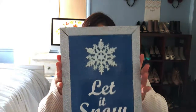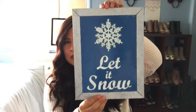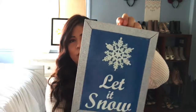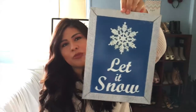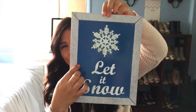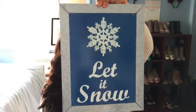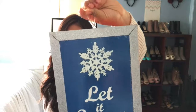The next things I got are for decoration in my room — just pictures that I put up. This one says 'Let it Snow.' This is from the Dollar Tree and it costs $1. It has silver glitter and it's blue — not exactly the same blue, but close enough. You can just hang it; it has a little hanger on it.